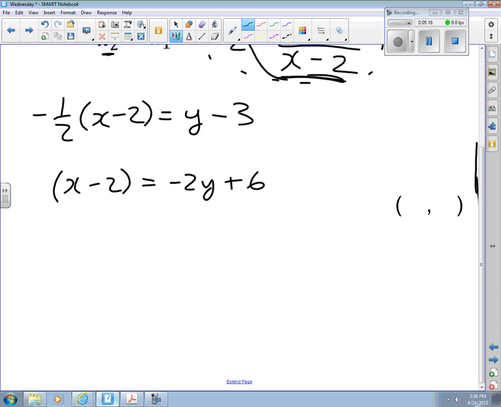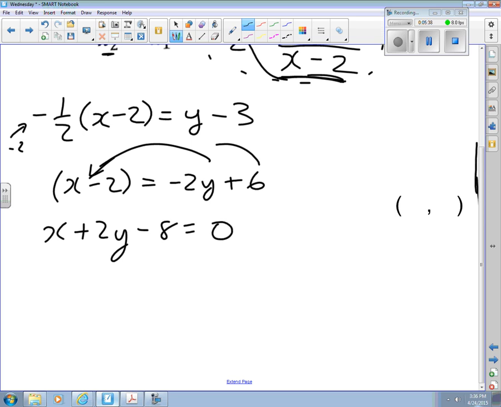And these brackets don't really mean anything anymore. And then, actually, I'm sorry, I'm going to standard form here. If I wanted this in standard form, I would multiply this equation, the entire thing, by -2. And then I just move everything to the other side of the equation so that I have x plus 2y. And then when this 6 moves over, it becomes a -6. So that becomes -8 equals 0. So there we are in standard form.